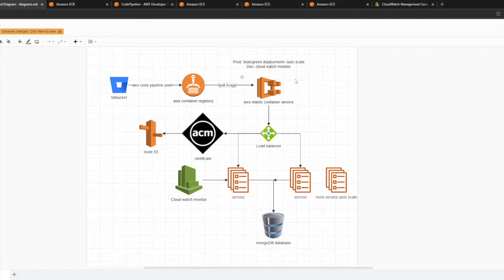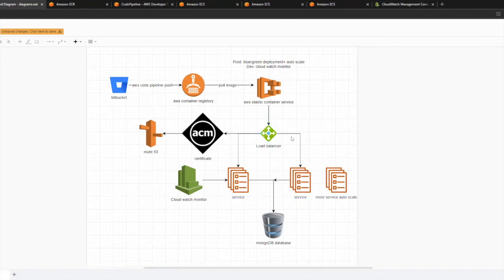After that, we use the AWS ECS service to pull the image and generate the task, and we use a network load balancer as a gateway for each service.